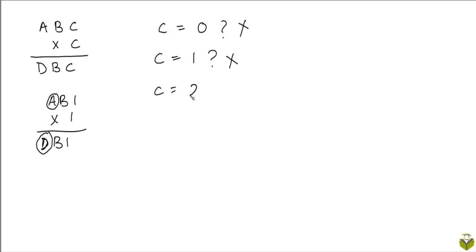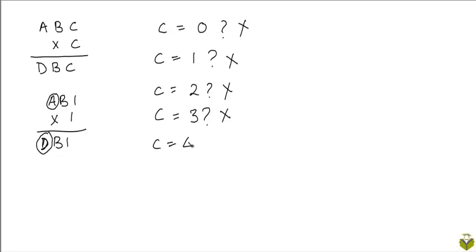Can C be 2? Well, if C was 2 here, then 2 times 2 would have been a 4. So these two C's would have been a 2, but the result of multiplying 2 with 2 would have been a 4. So there should have been a 4 in the units place, but since C was 2, we cannot have C being 2 and C being 4. So C cannot be a 2. For the same reason, C also cannot be a 3, because 3 times 3 here would have yielded a 9 in the units place. And C cannot be both a 3 and a 9.